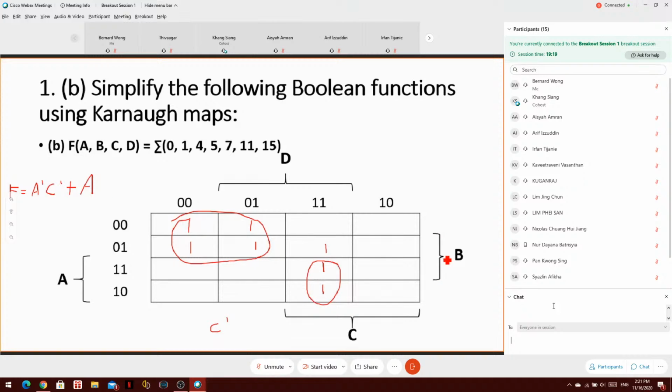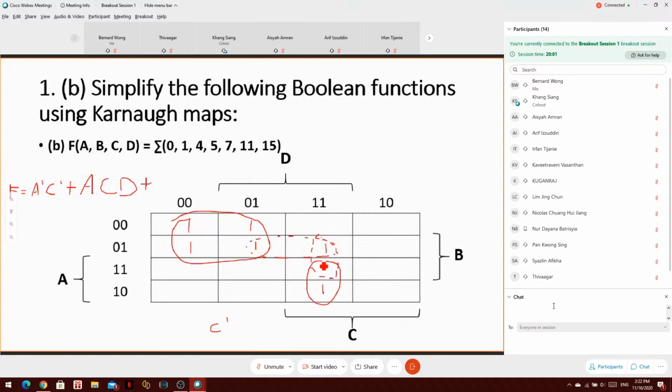And then does this one belong to B or not? No, because it crosses B and not B, so throw away B. Does it belong to C? Yes. Does it belong to D? Yes, it belongs to D. Of course, we still have one left here. There are 2 possible combinations that can be used. Either you use this one or this one, but don't use both, because if you use both, this is overlapping for 2 groups. So you can only do either one.